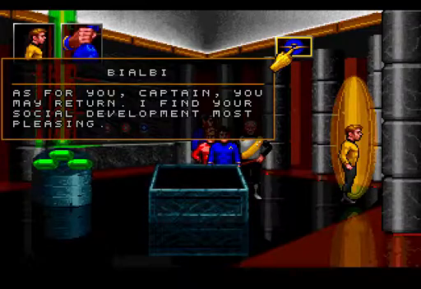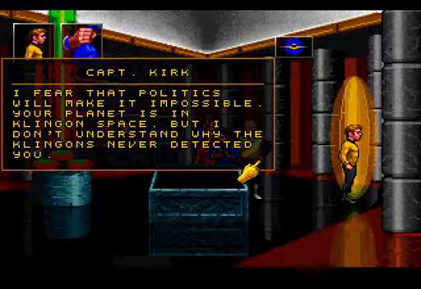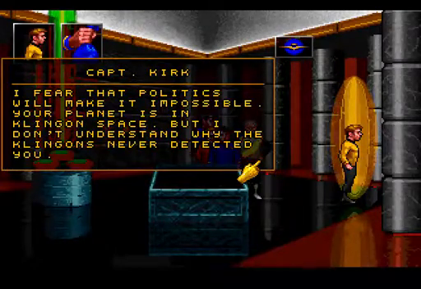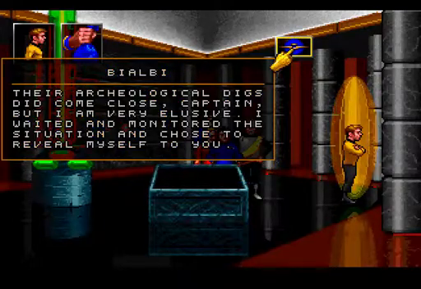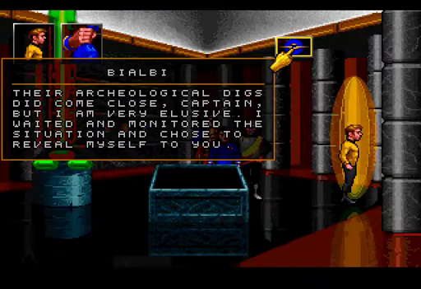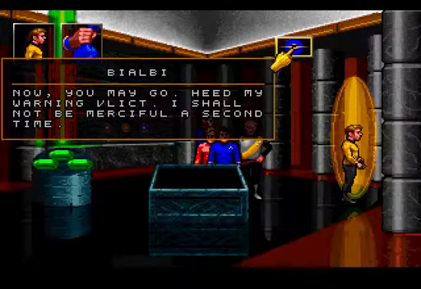I find your social development most pleasing. I fear that politics will make it impossible. Your planet is in Klingon space, but I don't understand why the Klingons never detected you. Their archaeological digs did come close, Captain, but I am very elusive. I waited and monitored the situation and chose to reveal myself to you. Now you may go. Heed my warning, Vlicht. I shall not be merciful a second time.